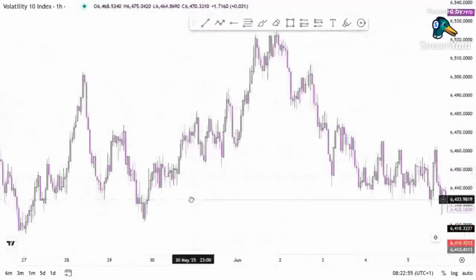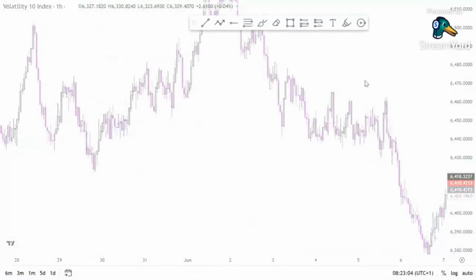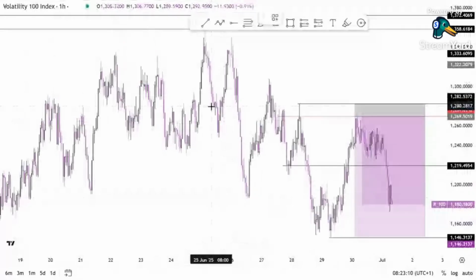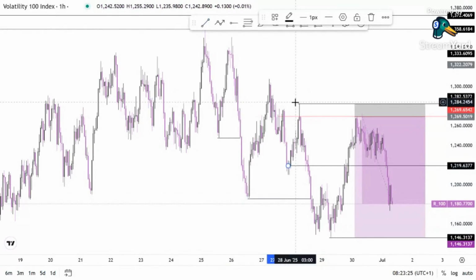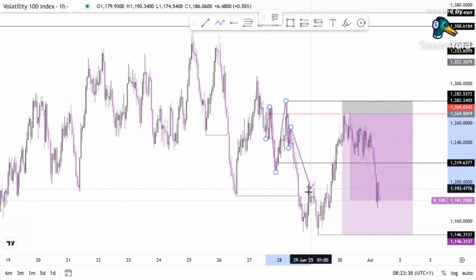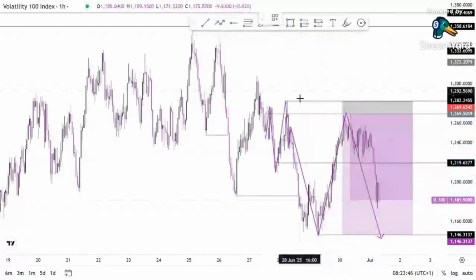Like I said, check the order flow of the market previously. Let me use V100. On V100, you see clearly on this trade I'm currently on, price has been giving us a series of validations to the downside, breaking market structure to the downside. And what happened? Price gave us an internal validation, which was this validation and invalidation. And now what happened here? You see price printing a strong high here, and the structural liquidity is in the internal structure. The price came all the way, took it out, and we're dropping here. I don't know if that makes sense. So that is it.